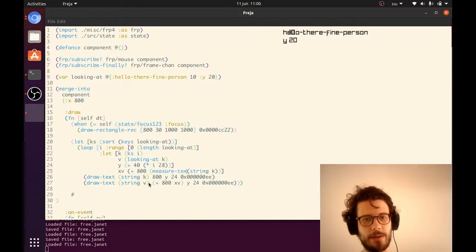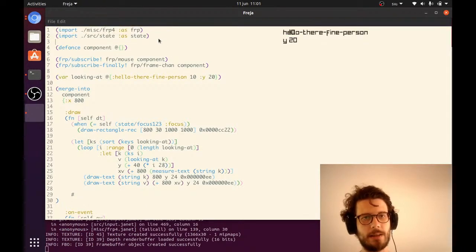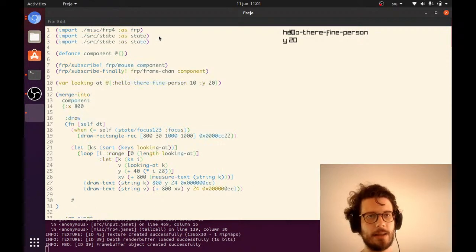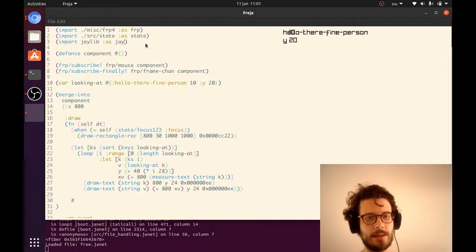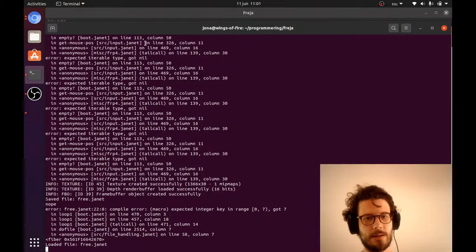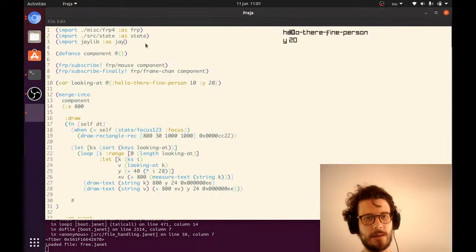And I think we could just do this. No, I think I might have overwritten that one. That's not very good. Can I do this? Let's see. Can I import Raylib as j? I think so.